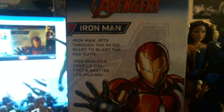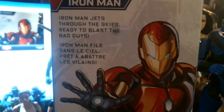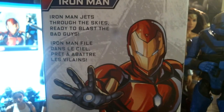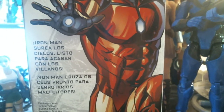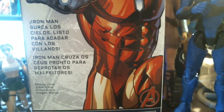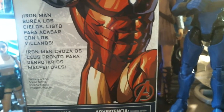It says, Iron Man jets through the skies, ready to blast the bad guys. Iron Man file dans le ciel, prêt à battre les vilains. Iron Man surca los cielos, listo para acabar con los villanos. Iron Man cruza os sus, pronto para derrotar os malefactores.